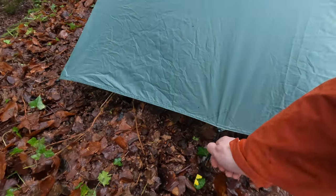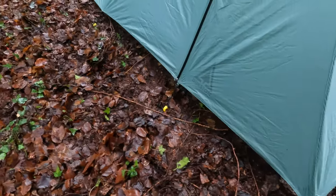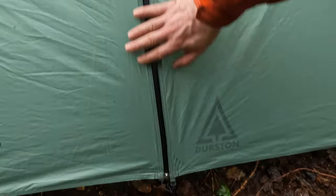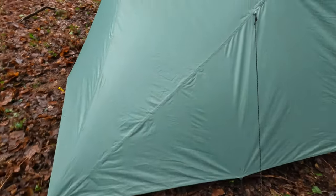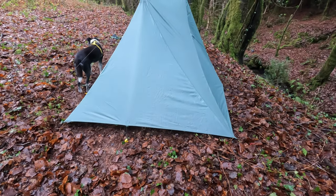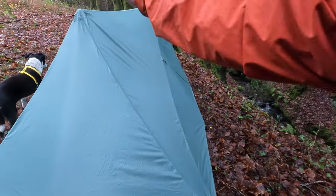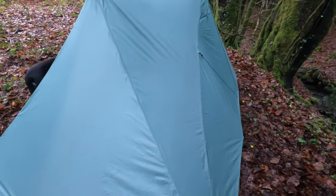The tie-out point in the corner is very strong and the stitching is very very good. You have additional tie-out points which I added some bungee cord on myself. There's cord to tie down the door so you can open it with one hand, and I like the YKK AquaGuard zips - they're really cool. There's another tie-out point here that needs to be tightened up. It's such a unique design. I can see how they used the physics of geometry to do the different angles - it's meant to shed off snow and wind because each panel is at a different angle.